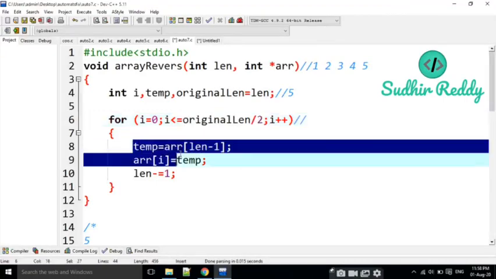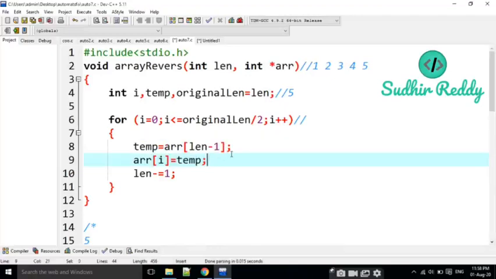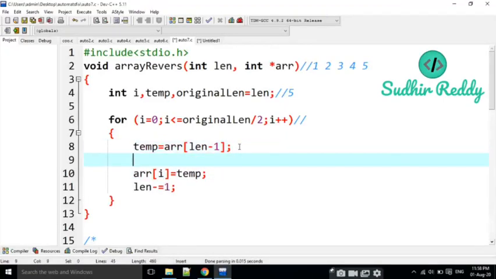Look here, again it is written like this. Only 2 statements for swapping. Look here, swapping requires 3 operations every time, but here only 2. That means if you are storing array of length of -1, we are going to write array of length of -1 is equal to ARR of I. Then only we have to write ARR of I is equal to temp.